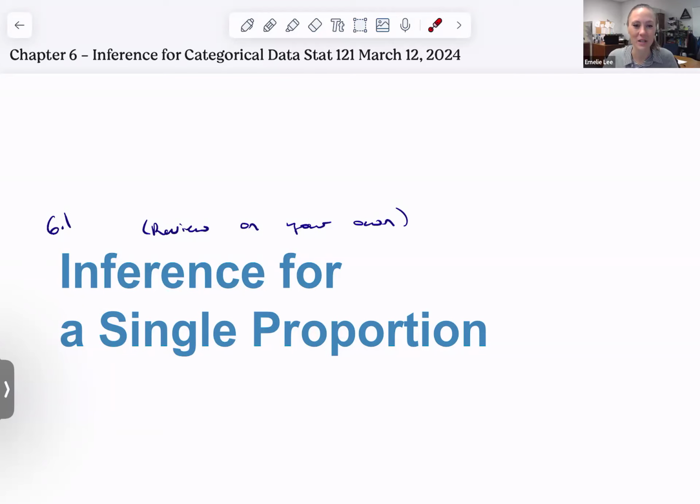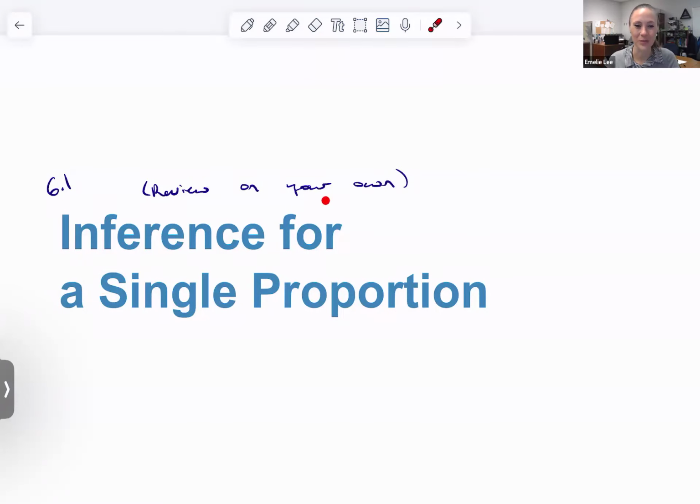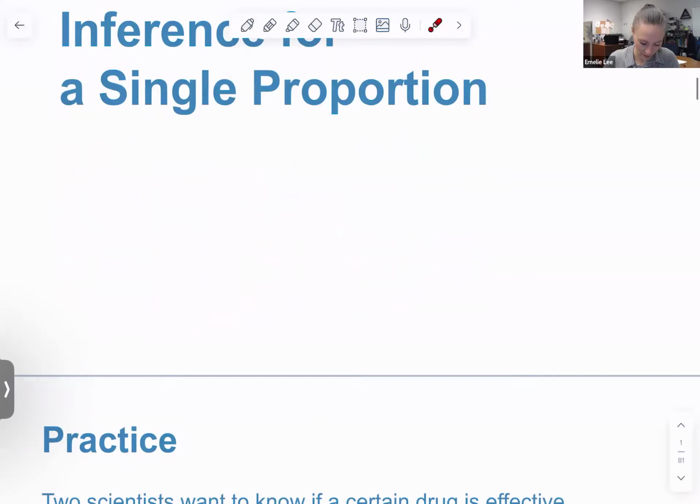Today we're going to start chapter 6 and kind of sneakily, we're going to skip section 6.1. The reason for that is because it's inference for a single proportion, which is what we've been working on this whole time. Ideally, we would have had a day to do another example, but unfortunately, we don't have time. So I want you to review this on your own. It introduces an example and makes you do a hypothesis test and I think a confidence interval. So that's nice review, and I'll just scroll through it with you.